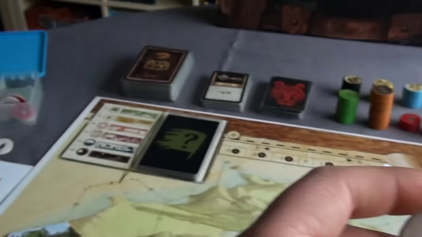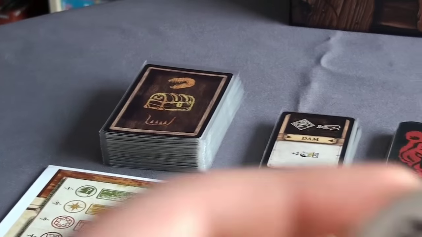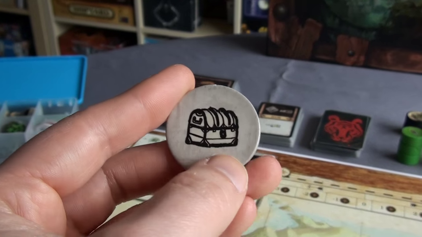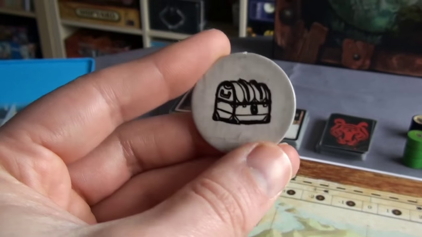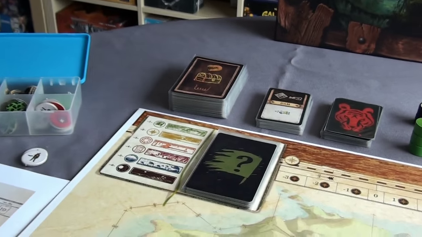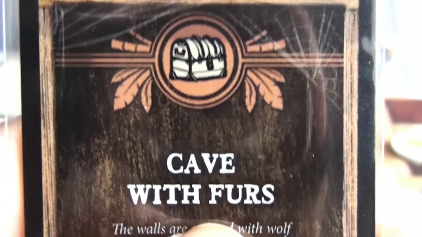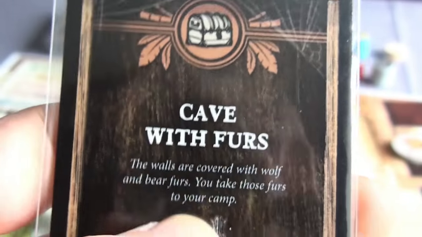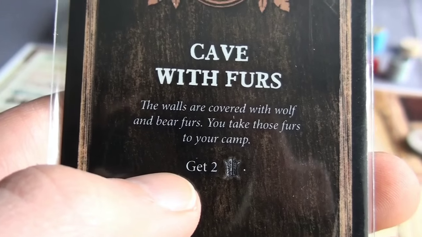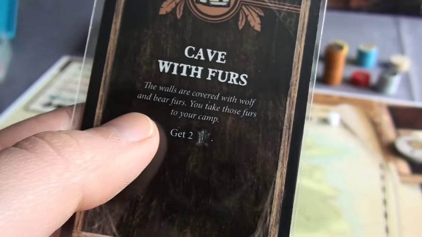Now, this deck, the mystery deck, has creatures, treasures and traps in it. But if you are looking for a certain kind of card, in this case a treasure card, you get to draw cards until you draw the right kind of card. So let's use this token and draw some cards until we find a treasure. And there we found a cave with furs on our way back home. The walls are covered with wolf and bear furs. You take those furs to your camp, get 2 fur, which is very good.